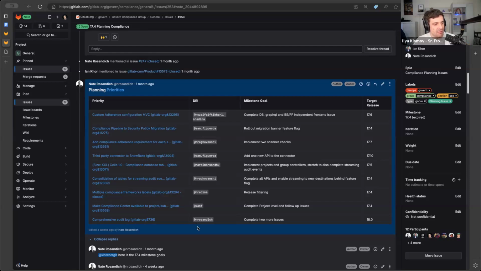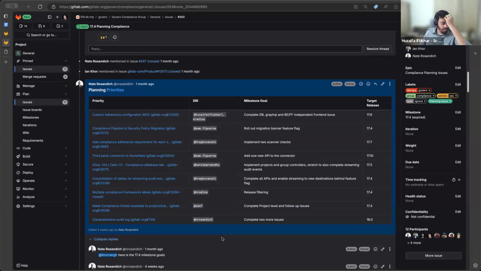And the last but not least is the comprehensive audit log on Nate. Yes, we have made some good progress. One of them Sam just mentioned in the board. There's another one that's being worked on at the moment. And I believe there was an MR from Auth that was merged that adds a whole bunch of ones that were already auditing but had not been documented properly.